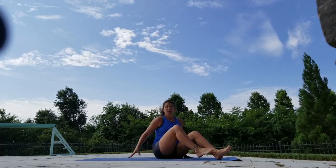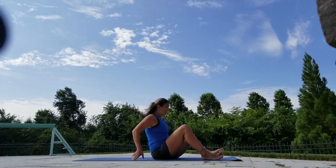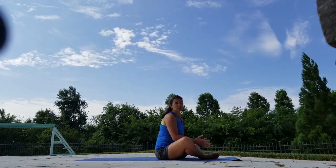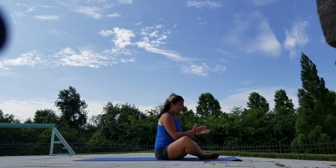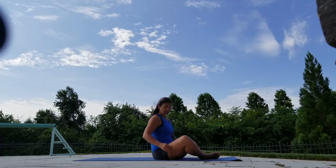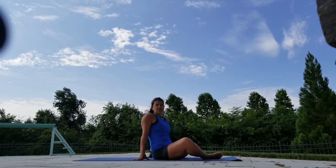So I'd like you to start on your back. So find your way to your back. We'll do a reclined butterfly or a supta baddha. So the soles of your feet will be together, knees wide, as you recline on your mat. So see how this feels for you.